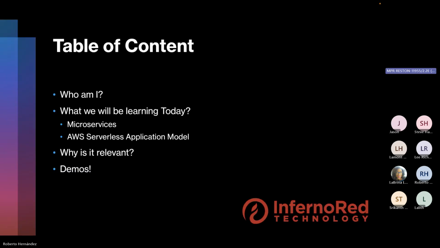So, again, briefly, my name is Roberto Hernandez, and I work for Inferno Red. Shout out to Inferno Red that makes it possible for me to be here today. And I basically build cloud applications for a living. That's what I do on a day-to-day basis.